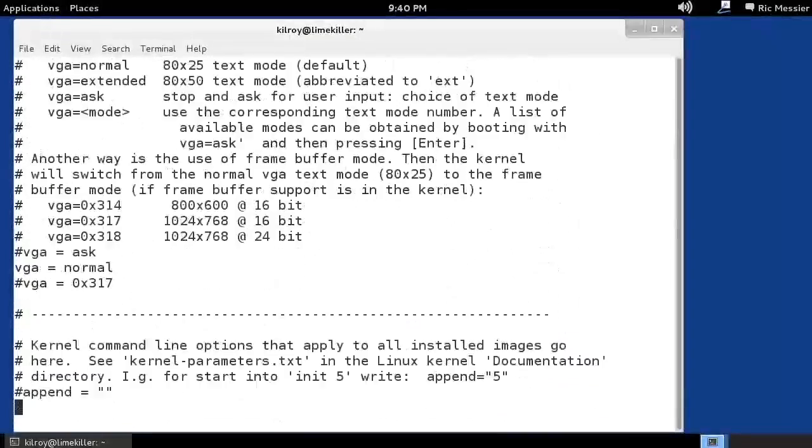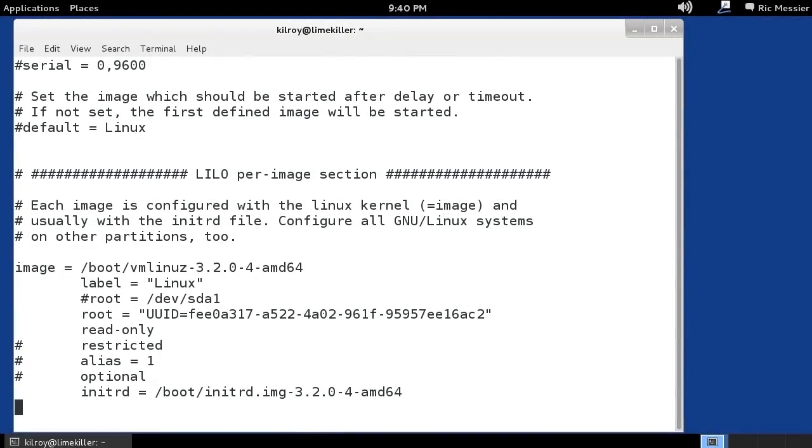And then down below, we will eventually get to the point where we are configuring the boot that we actually want to do. So here's an example. We've got image equals /boot/vmlinuz-3.2.0-4-amd64. The z right here indicates that this is a compressed kernel. This means that it has to be decompressed before it runs. The very first thing that happens after the kernel has been loaded into memory is it has to get decompressed. So we've got the kernel image, and remember we specified the disk that this could be located on earlier. So we know the disk, we know that it's in the boot directory, and then after that is the file name. Underneath that, of course, we specify a label.